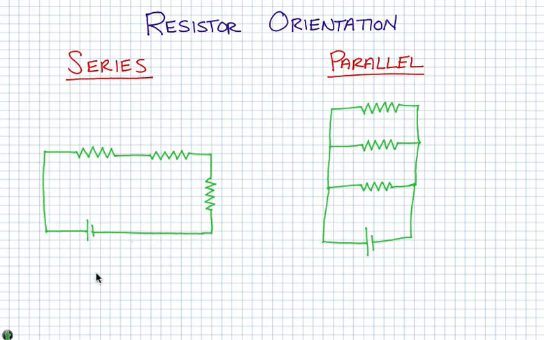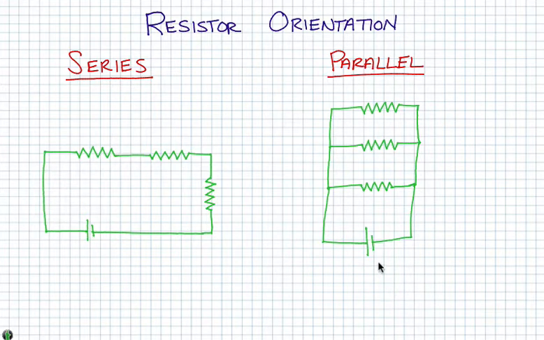The current must flow through every single resistor. In series, boom, run one right after the other. If you think about a series, like a TV series or a movie series, each episode in a series will come one right after the other. You should watch the previous one before you watch the next one. So very similarly, you must pass through each previous resistor before you travel through the next resistor.